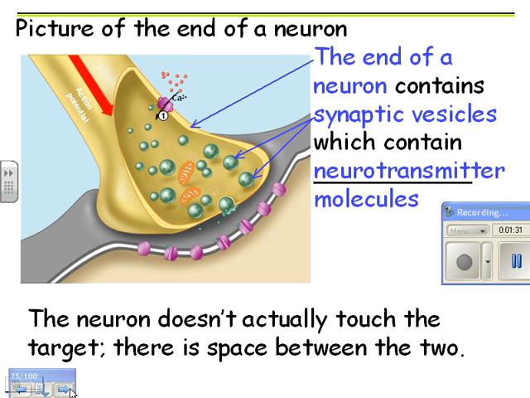The other really interesting thing about this is that the neuron doesn't actually touch the target. There's a space in between. There are some synapses where they actually are physically connected, but the vast majority of them are like this. So if this neuron fires, it doesn't necessarily make this one fire. In fact, sometimes it sends over inhibitory neurotransmitters, so the next one does not fire. But a lot of times they're excitatory neurotransmitters, which means this neuron is telling this one to fire. Whether or not this one will fire depends on how many neurons are telling it to fire, how closely spaced the impulses are coming, and whether there are inhibitory neurons sending information to it.